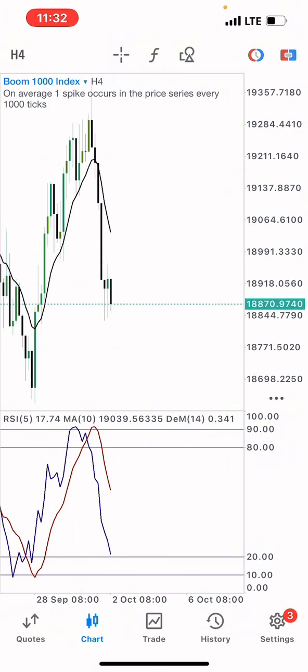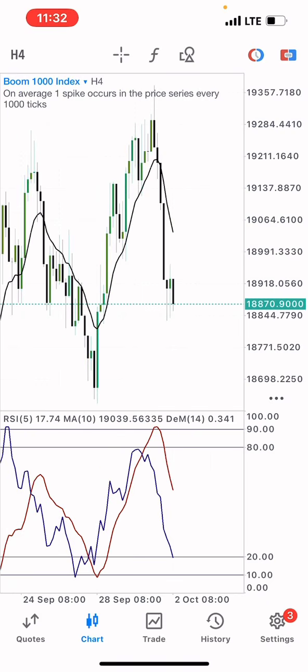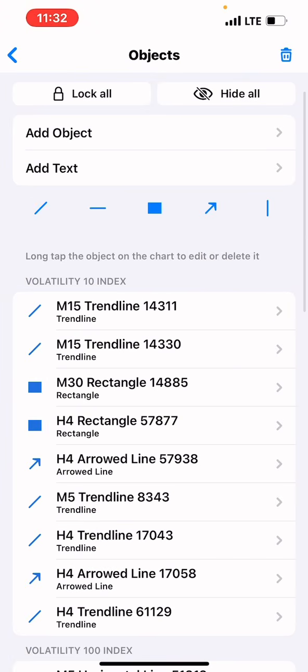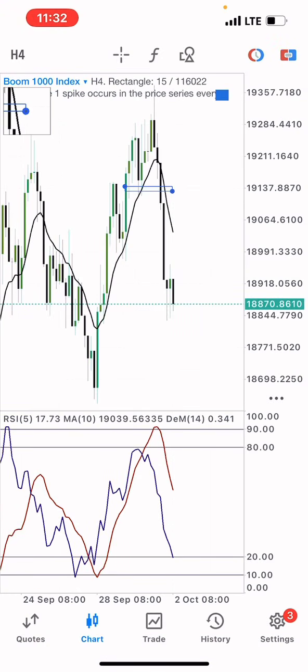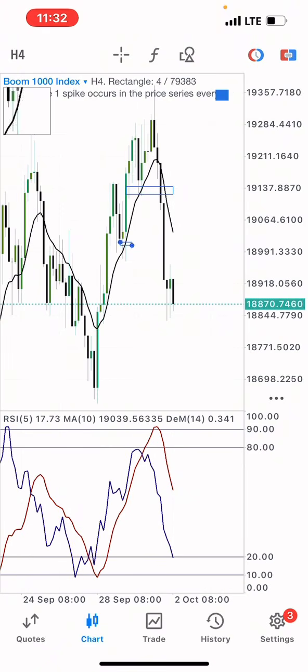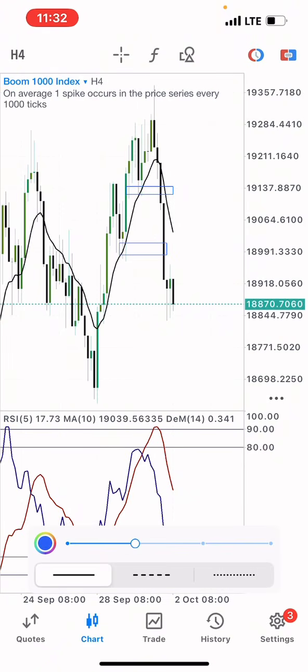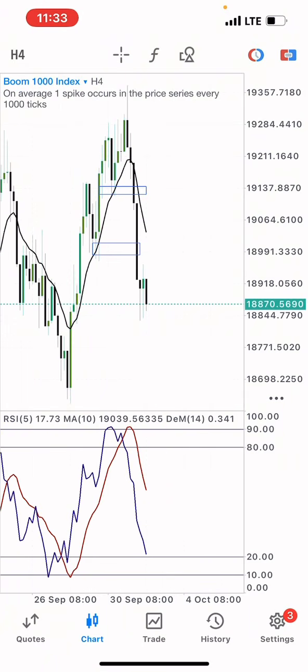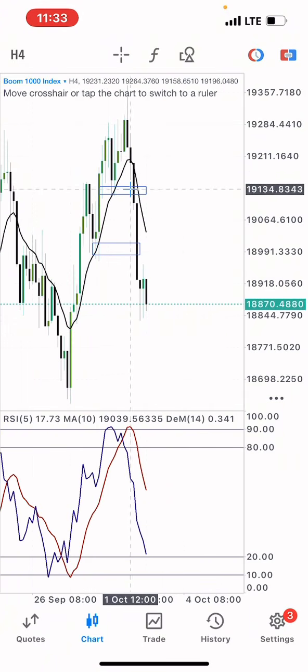So how do we identify that? On the 4 hours time frame, what I like to do is first of all see that price has taken out 2 lows. So here you can see that price broke this low and also broke this low. Okay, and you also could see that we have a moving average running across the main chart, and currently price is beneath that moving average.